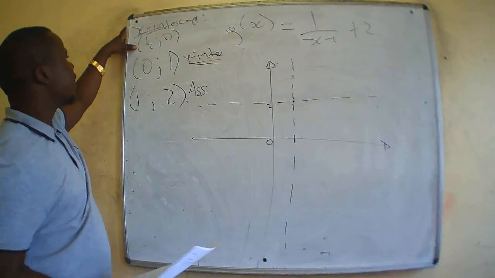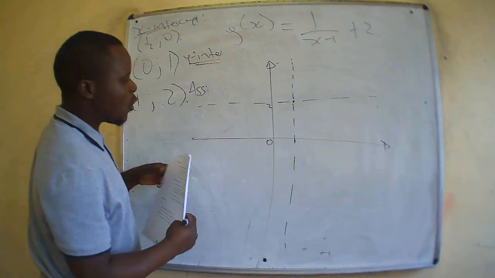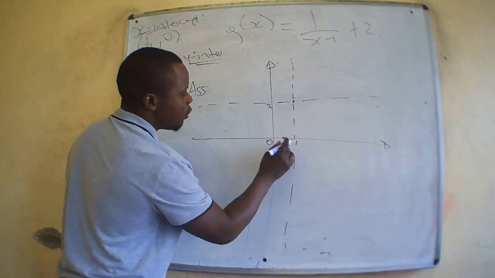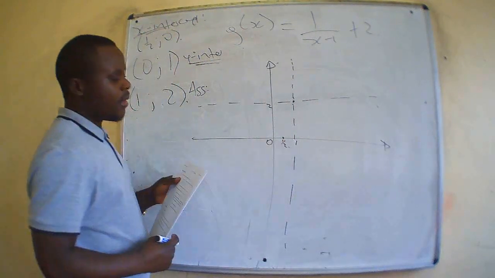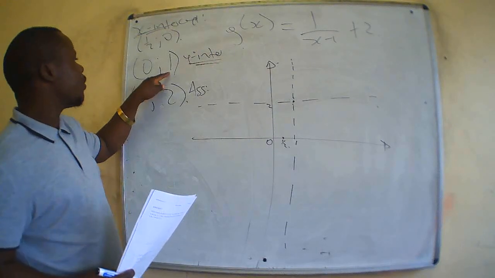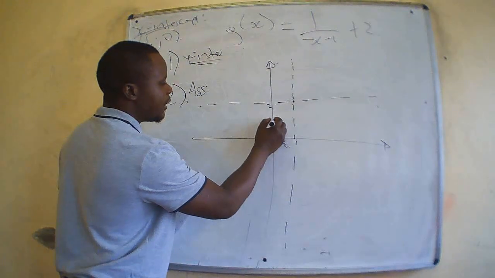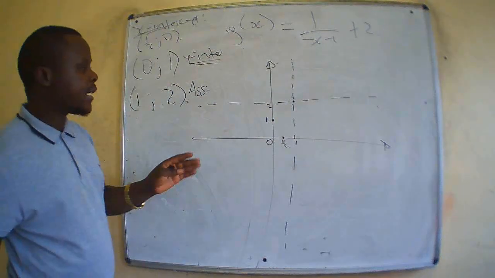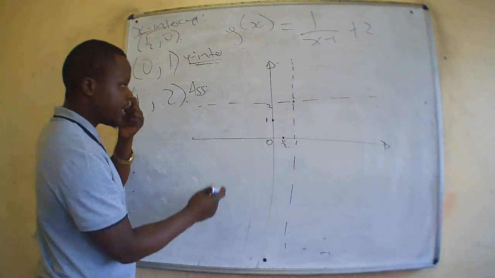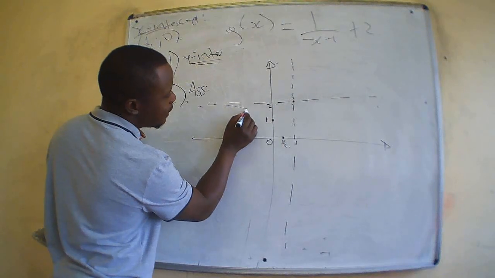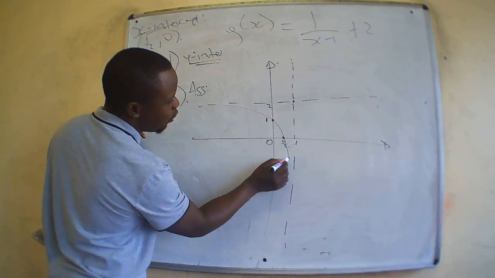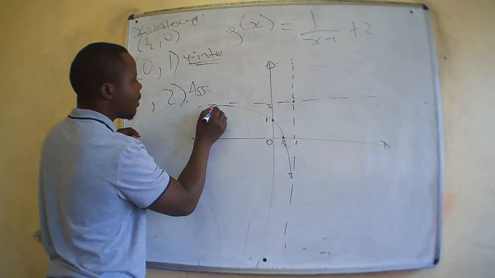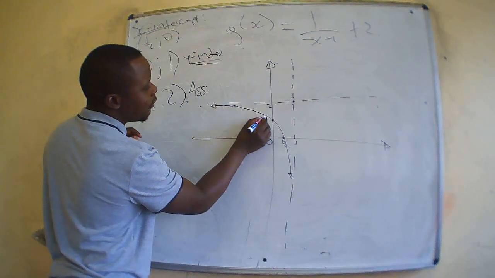Let's plot our x-intercept. It is found at x equal to half, which means it's found at this point between 0 and 1. This is half. Then the y-intercept is found when y is equal to 1. At this point, y is equal to 1. So that can show us the shape of this graph: one that crosses through this point. This is how we draw our hyperbolic function.